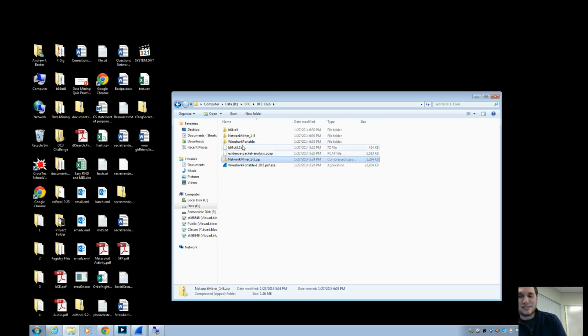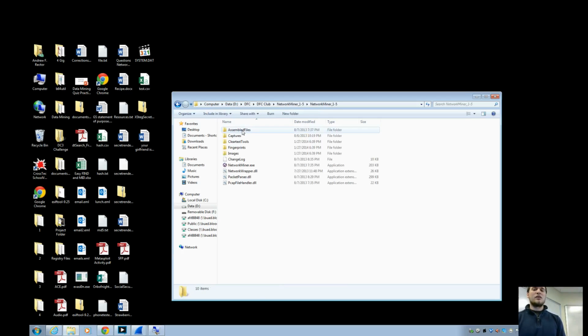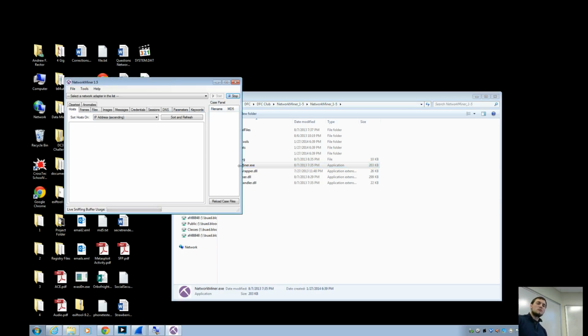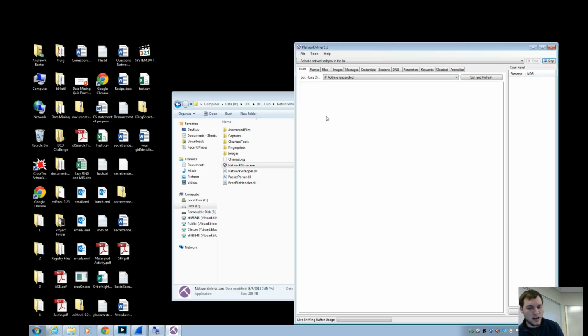So, back to NetworkMiner. Once you've got that extracted, there's a purple little icon, networkminer.exe, run that. You get this kind of blah-looking interface, nothing special really. I'm going to drag it over to the side just to make room.